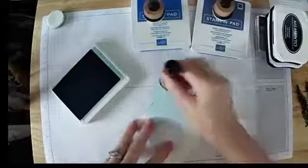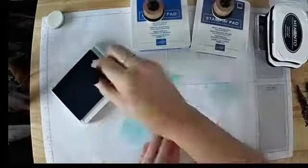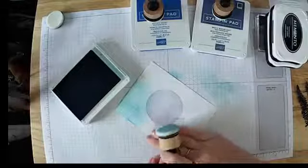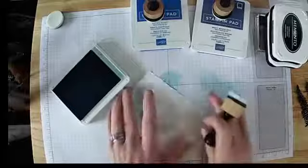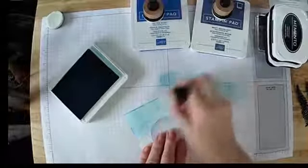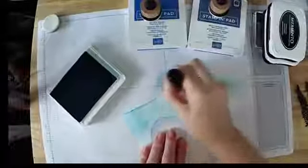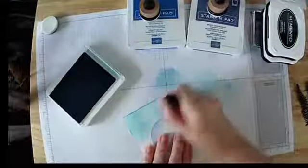Now I'm going to make sure I go over this circle here, because I want that moon to be nice and crisp. So I'm literally just going to do this all the way around my card. Now I am going to try to leave some light coloring right here along this. I'm going to imagine my horizon right here where the mountains are going to go, so that my mountains will have a little bit of that moon glow to them. So I'm just going to keep going and sponging this on till I get the consistency that I want. Now you're going to want this end lighter and this part darker, because you're thinking of the sunset or the moon glow, you know?